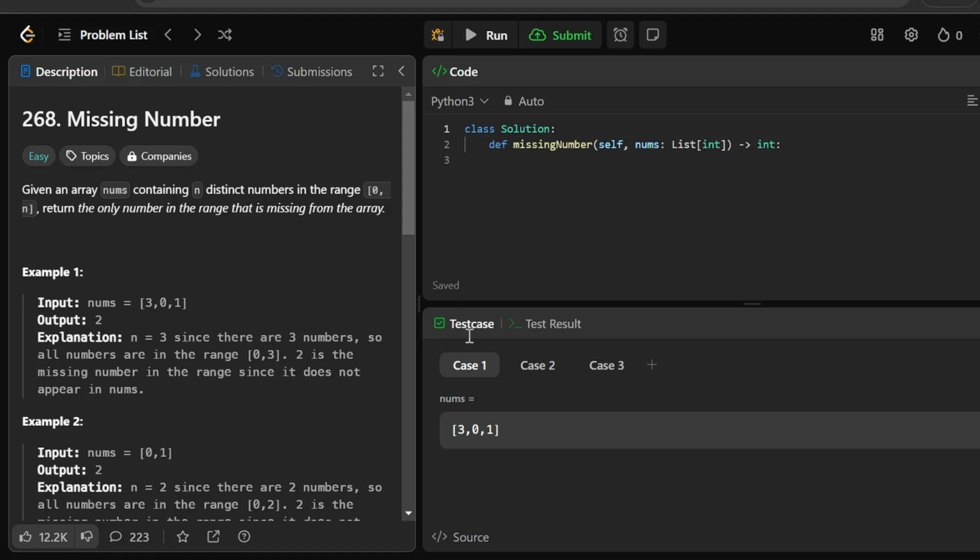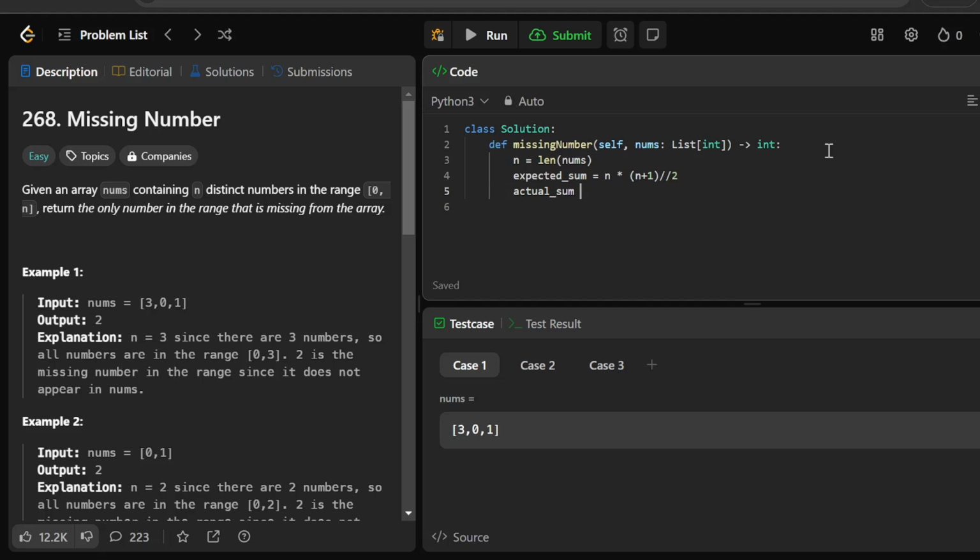How to do it? Let's see. It's kind of easy, an easy question. Let n equal the length of nums. Calculating the expected sum of the numbers from 0 to n: expected sum equals n into n plus 1 divided by 2, like the Python convention, integer division by 2.